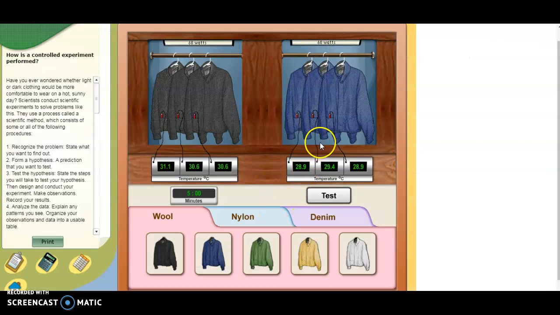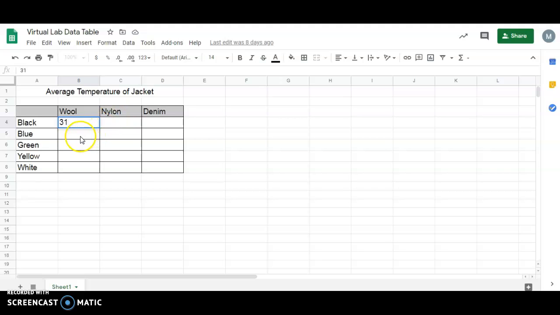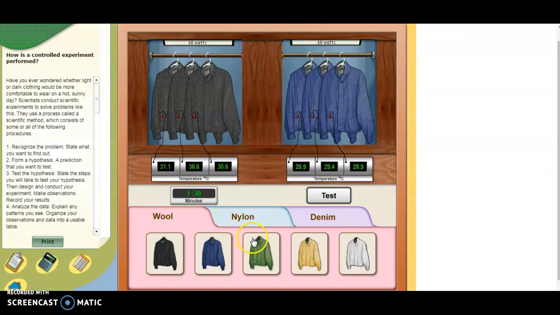And then I would do the same thing for the blue, but instead I would use the 28.9, 29.4, 28.9 divided by 3, and then I would put it in this section because it's the blue and wool. Once you are done with those, now you bring the green and the yellow.